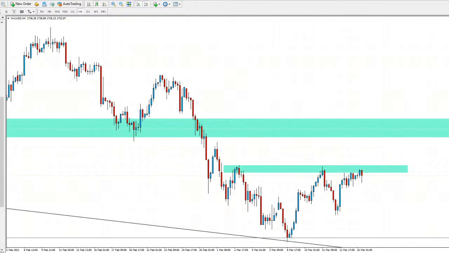So that's what I'm favoring for gold. However, if we do close above, it could open up a really nice opportunity to go long back into that level. It's just a matter of staying reactive and not predicting too much in the market, just seeing what the market gives you. If it's showing us that we're rejecting that level quite strongly, similar to the rejection we had here, we could look for sells to take this back down to the lows.